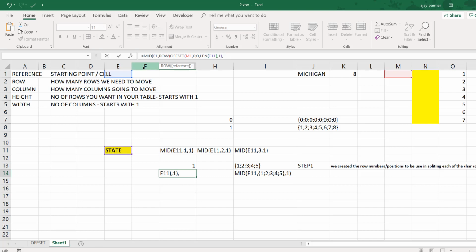I should be able to see the MID parameter, which is not coming, meaning how many characters I want. So let's start this quickly again. This is my start number. The OFFSET is here, the LEN function is here, and LEN is closed properly. OFFSET is closed properly, and once OFFSET is closed, you have to close the ROW function also. So one more bracket is required. And look at this: the moment I closed it, I can see the MID parameter now.